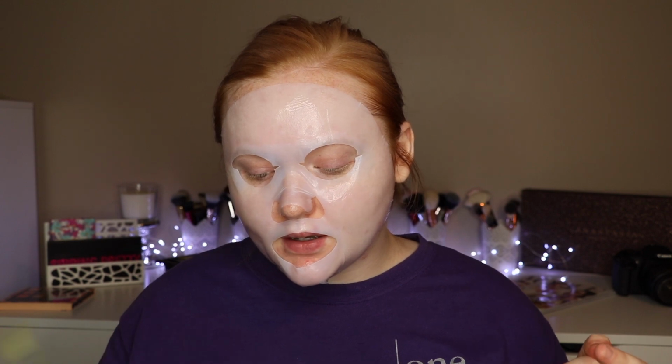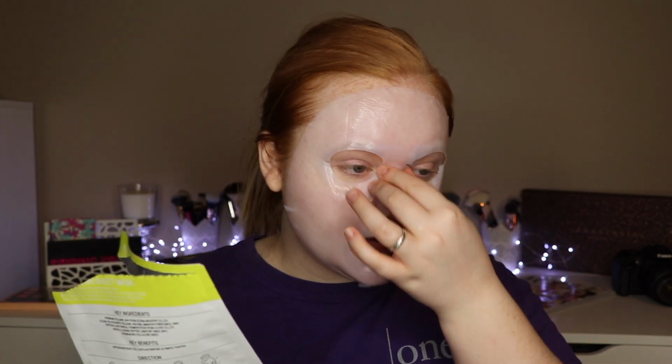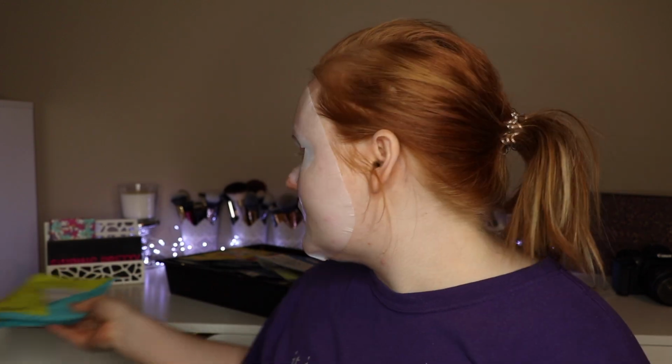This mask that I'm wearing retails for $7, so it is a little bit more. I feel like it definitely is more because of the extra little application pieces that I talked about, but it is made with premium volcanic ash. I've talked about this mask before on my Instagram. I've done Instagram videos, and BetterSkin actually reached out to me and sent me a box for me and friends, and I sent some to my friend Max, and I just love them so much. The brand was so kind as well, and I always love that. Since I have a stockpile, I still have a couple more left even after this one. I just love these masks so much.